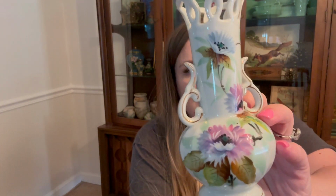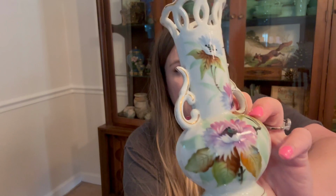My husband had a short day, and he happened to be right next to a thrift that I haven't been to in years. So he popped in, and he didn't have time to call me. He usually takes me through, so he just surprised me with a couple of things that he picked up. The first thing he grabbed was this little vase, and I don't usually grab these little vases, but I think he did a really good job because this is painted so nice. I love the flowers on it. I just think it's really beautiful. So this is Japan, hand painted, and it was $2.99, so not too bad. I don't know if he got my discount or not, but cute.